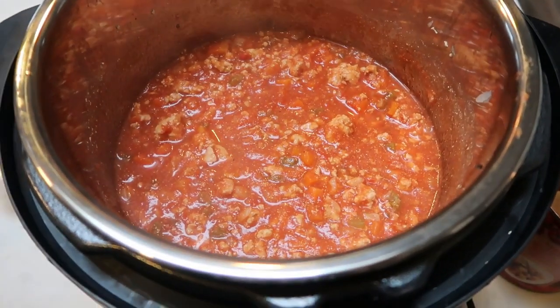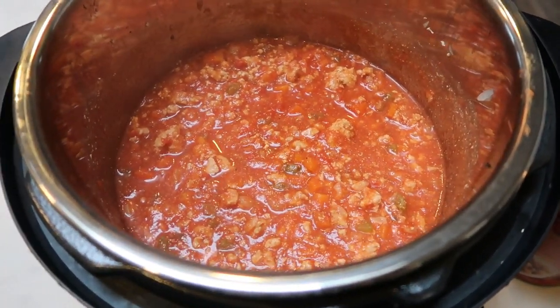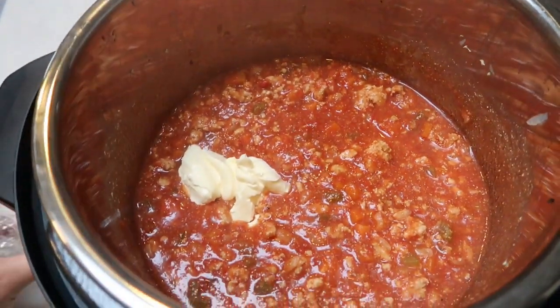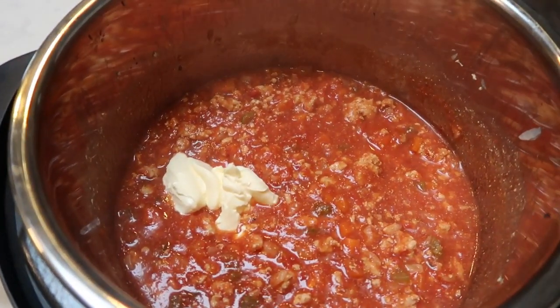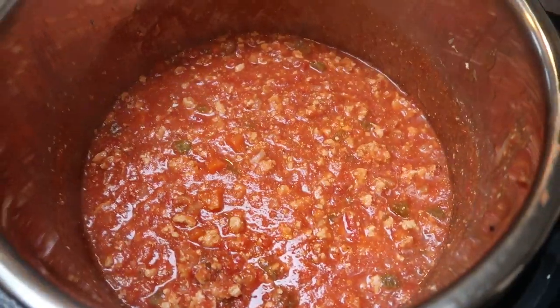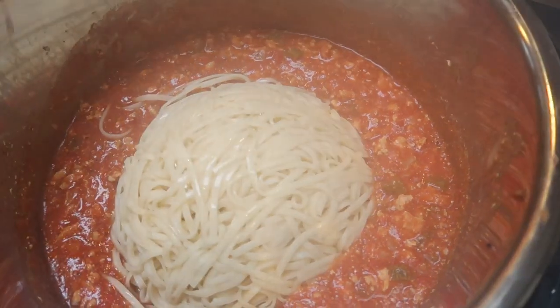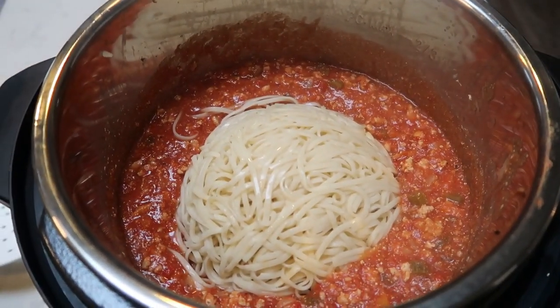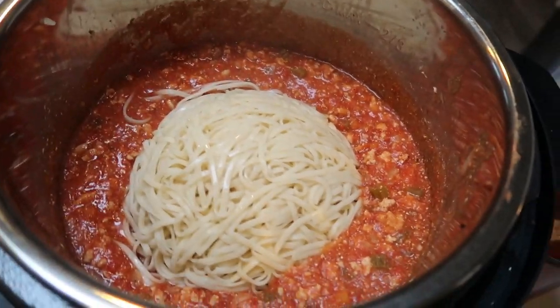Once you pop your lid off, look at how delicious this looks. We're gonna be adding in 4 tablespoons of light butter. We're gonna give that a quick stir, and then we're gonna add in our pasta. Once your butter is all melted, this is when we're gonna go ahead and add in our package of Fiber Gourmet. It is an 8-ounce package. We're gonna stir that up, and then our bolognese is good to go.